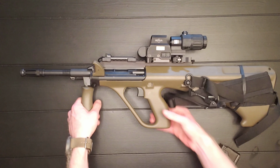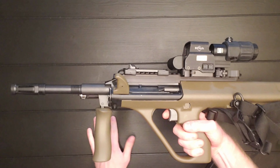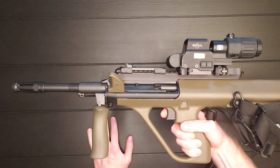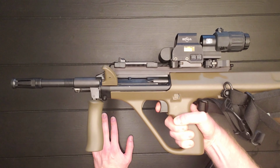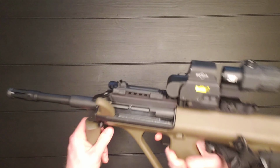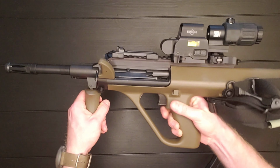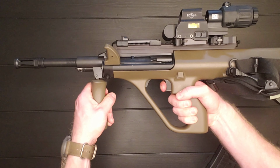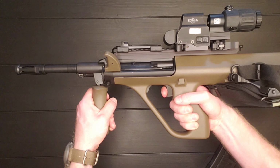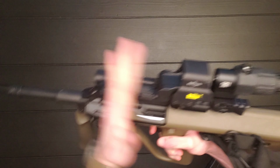So if we go here, before I would say, again, it was probably a 7 or 8 pound trigger pull, and it was a very long take up and then a very mushy reset. So let's go here. So here's the trigger pull here. So we're pulling in here. That's it. So I moved about 2 millimeters. I would say it's still about a 5.5 pound trigger pull, but it's definitely lighter.